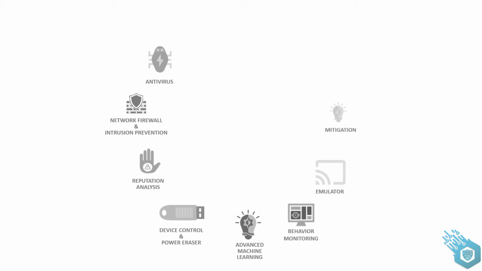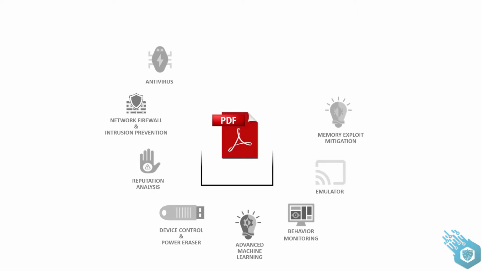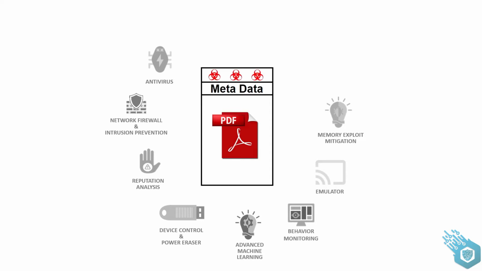The memory exploit mitigation component basically protects us from software that we know is good. So if we open a certain PDF, our operating system will allow that file a few blocks of memory so that the file and the software can run. However, the software doesn't always use all the memory that it's been given. And that is exactly where malicious code could be embedded. There's still enough memory so that the file itself would open and we can use it, but it's also doing something else in the background. Memory exploit mitigation takes care of that for us.